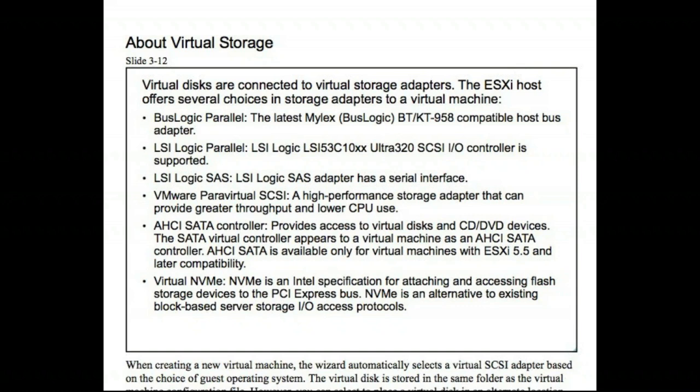Again, about storage, I have already told you about the NVMe controller. Apart from NVMe, we have other controllers as well, like BusLogic Parallel, LSI Logic Parallel, and LSI Logic SAS. As I told you in the last class, you have to select the correct guest operating system. If you select the correct guest operating system, the storage controller will be selected automatically for you and works perfectly.